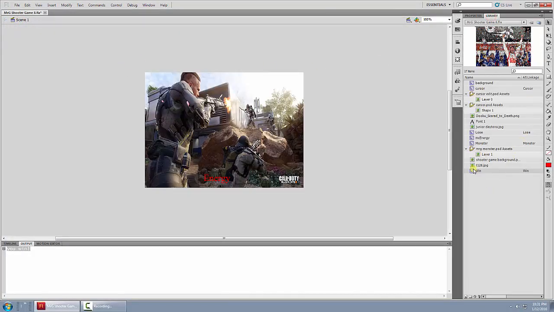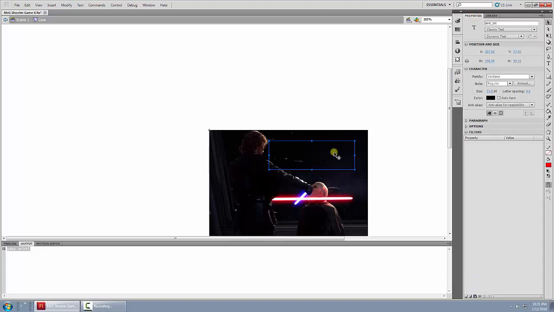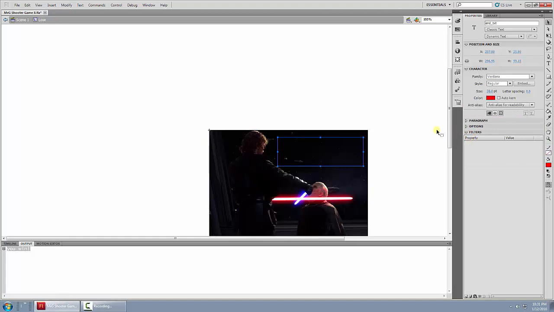Let's go back to that other one, the Lose. And you'll notice the properties on this one is it's black. So black on black, but that's not going to show up. So let's go back and change this to 38 just to make it a little bigger. And the color, let's make that bright red as well.